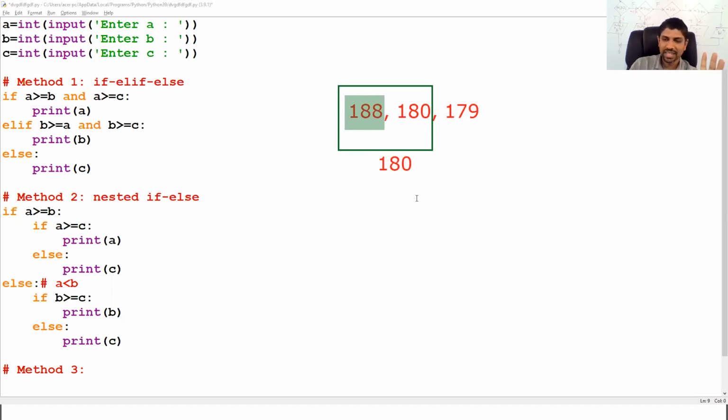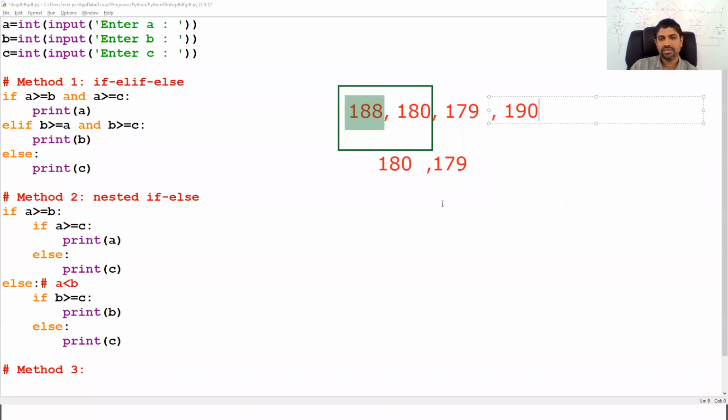Then the next time I ask the marks from another student, right? You compare that 188 with 179. So this is the approach. Let's say if I ask marks from another student, right? Let's say it is 190.